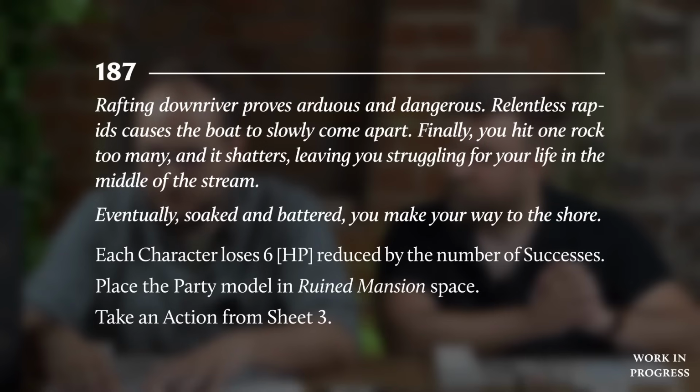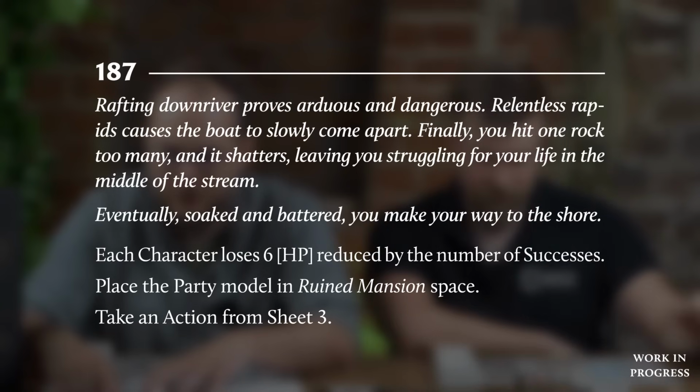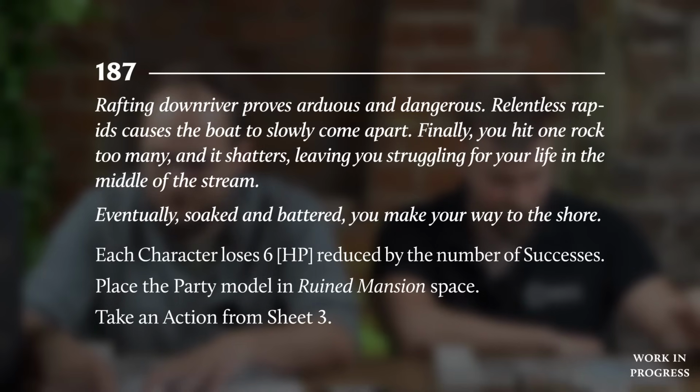Rafting down river proves arduous and dangerous. Relentless rapids cause the boat to slowly come apart. Finally, you hit one rock too many and it shatters, leaving you struggling for your life in the middle of the stream. Eventually, soaked and battered, you make your way to the shore. Each character loses 6 hit points, reduced by the number of successes.